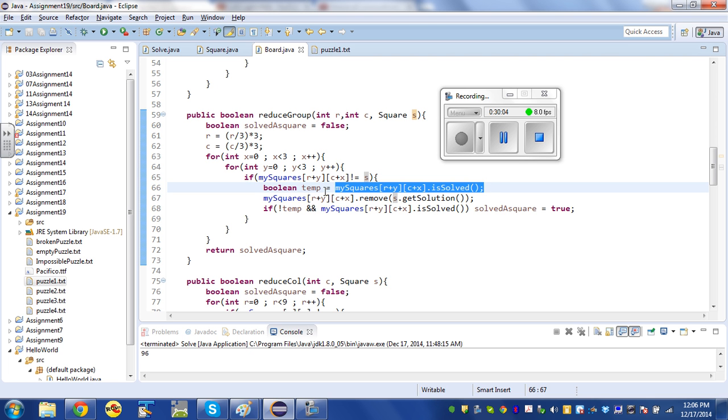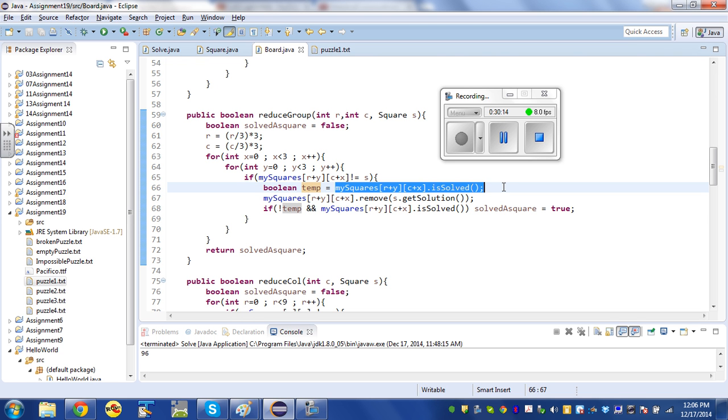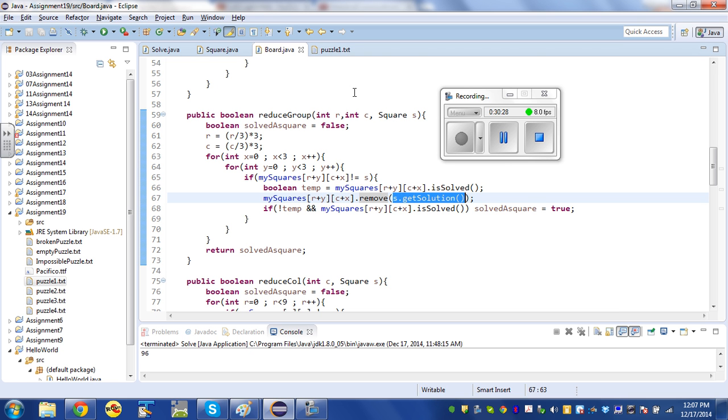And I want to say if it is solved. Okay, so temp stores whether or not this thing is solved. I'm just going to call remove, whether it's solved or not. I'm going to remove the solution that was in square s.